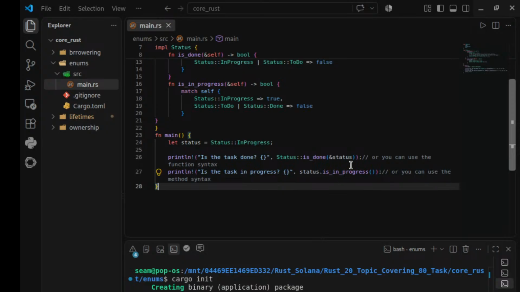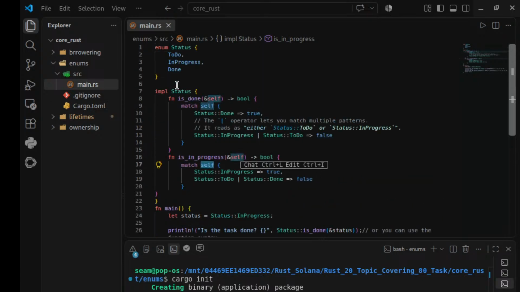Sometimes you have to pass the value in the function, and sometimes we don't need to. So according to our needs, we have to use two types of calling system. One is the function calling system, another is the method calling system.